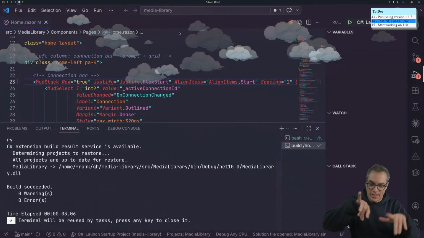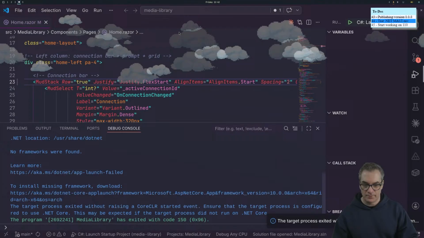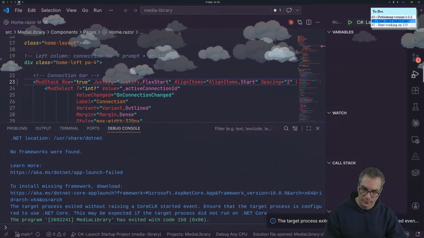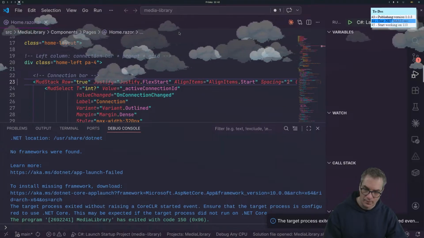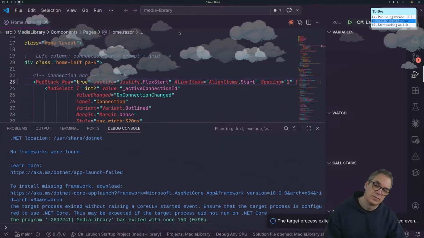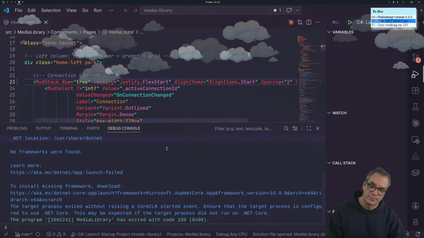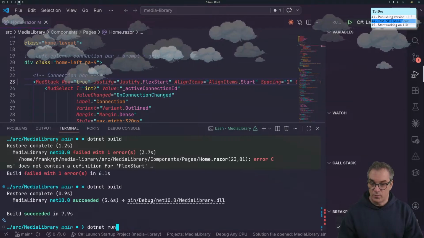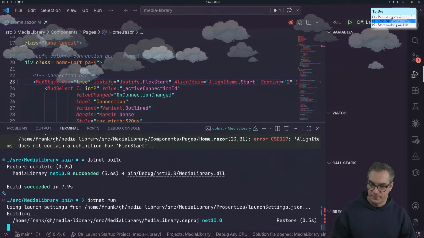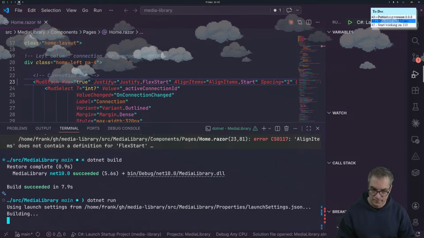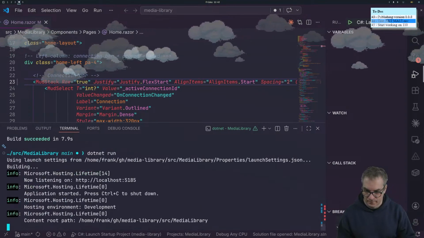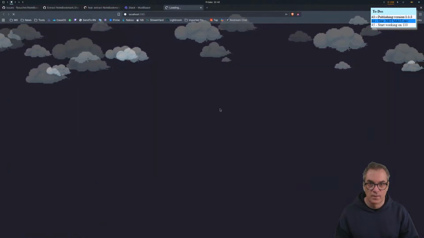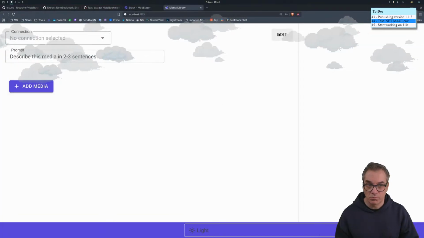So I don't need to right click and change folder and everything. But it looks like we'll still do this. Nope.